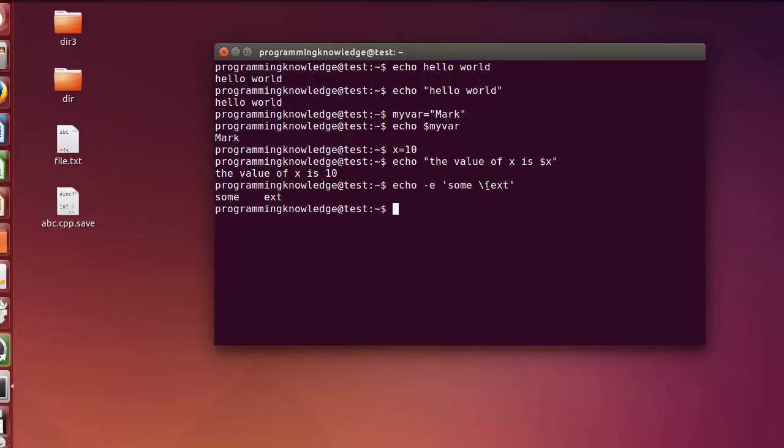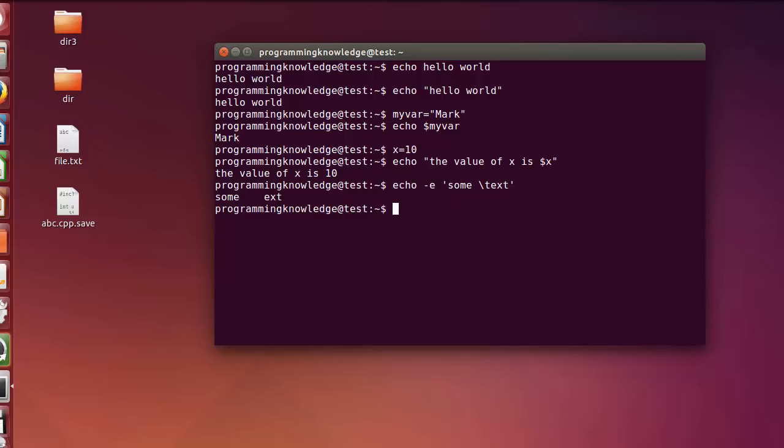As we have seen, it hasn't printed sum and then text, it has printed sum and then ext, because backslash t is for tab, for horizontal tab to be more precise, in bash scripting, right? So whenever you want to use backslashes or escape sequences, you can use -e as a flag, right?